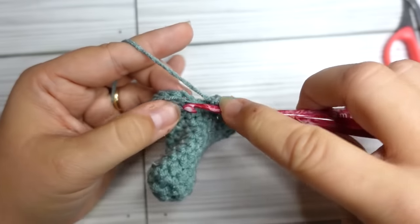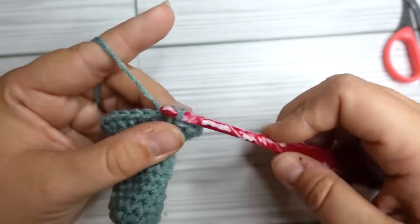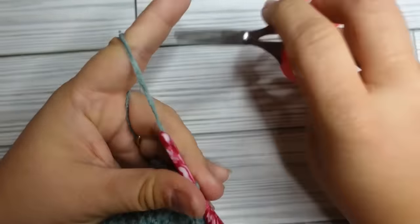All right, we made it all the way around. We're going to slip stitch to join. Cut.